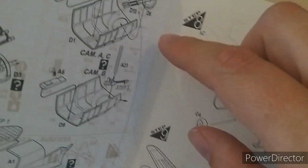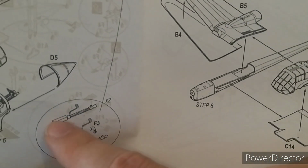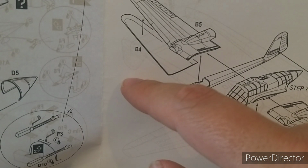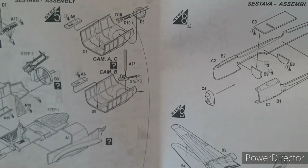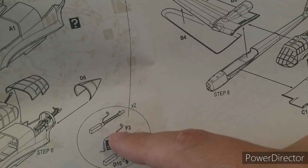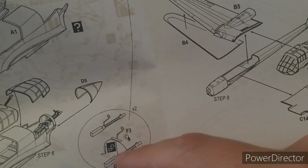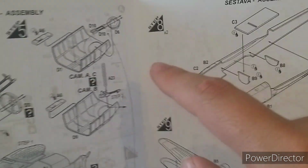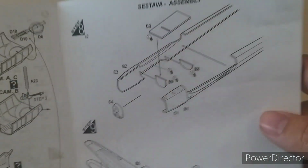Okay, so for the machine guns here, they decided to tell you right at the bottom here that you need to, these instructions are weird. So you're going to have to, okay, I think that's an opening at the bottom there. So you're okay, you can put the gun sight on, which is photo etch again. So basically what it's saying is, put that in the middle, roughly in the middle at the top here, and then bend these two tabs around. Do this first, and then glue it into there. That one you can probably do that with, because I think that's just an open bottom there. Yikes, okay.